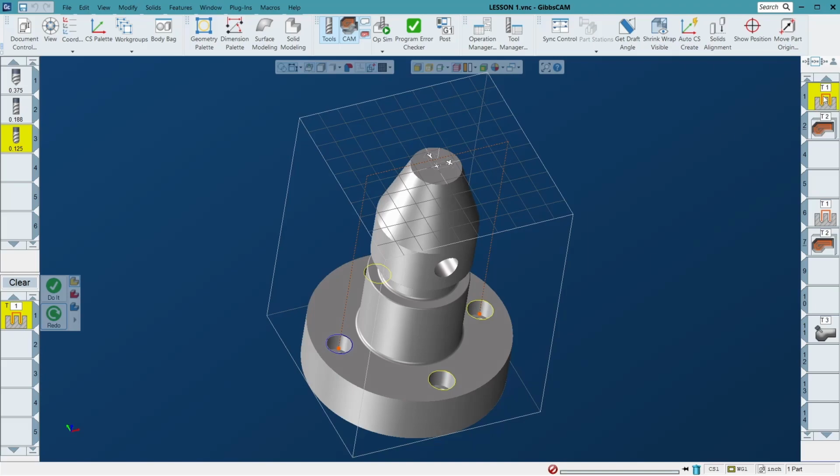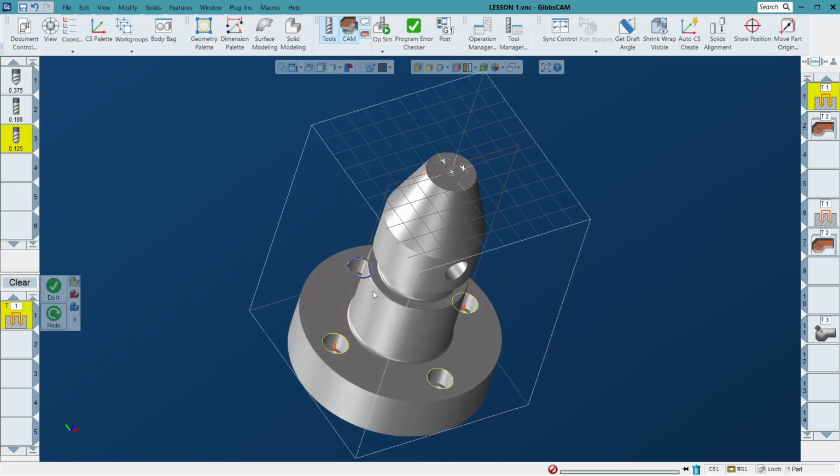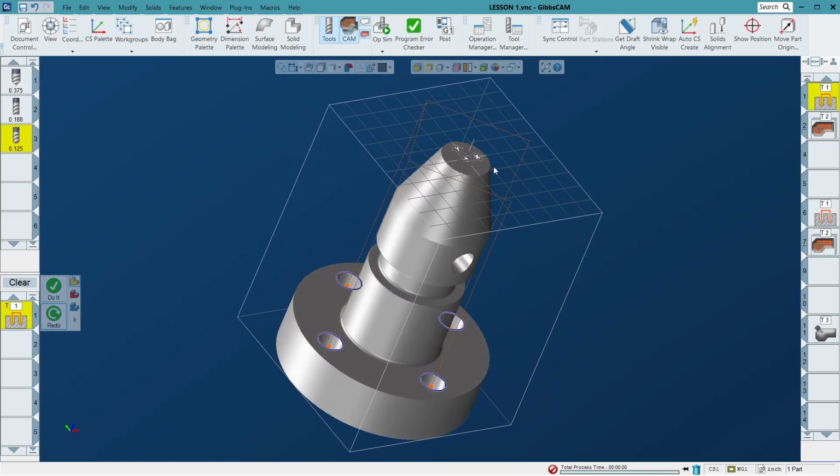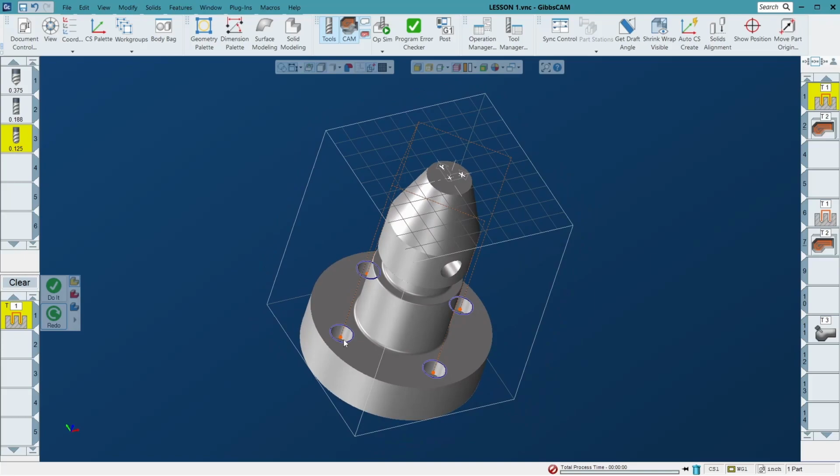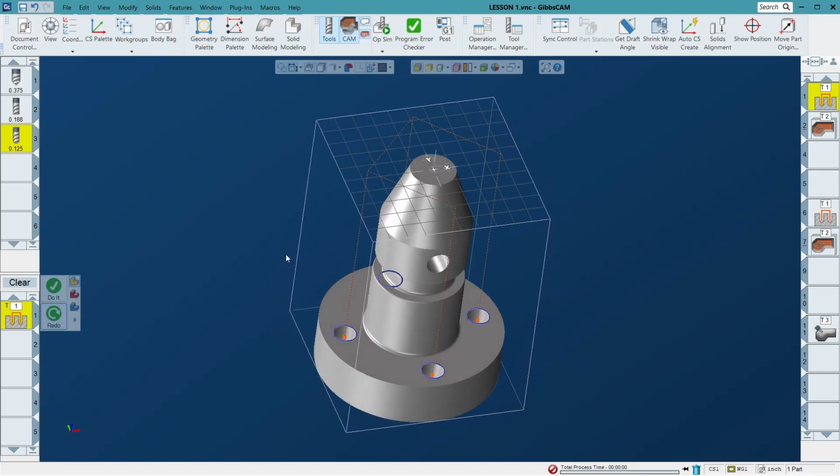So let's say you do this on a 3-axis machine. Let's say you have to jump over here. Even if you do the whole thing, it still jumps like that, because you don't want the tool to go over here or over here and then go across here, because it will hit that. You can't move your tool over it, right?